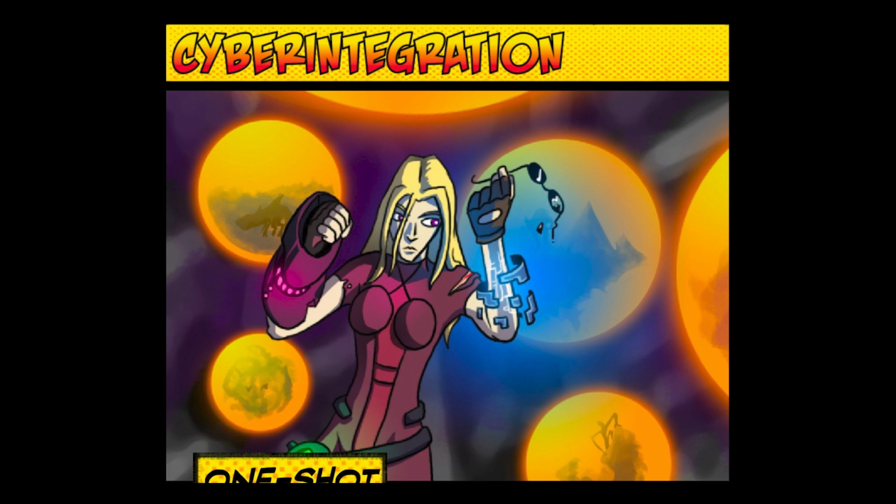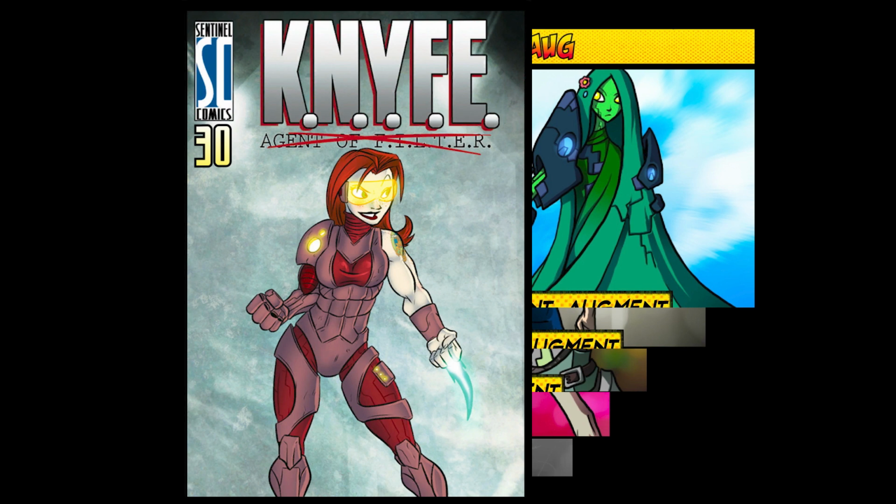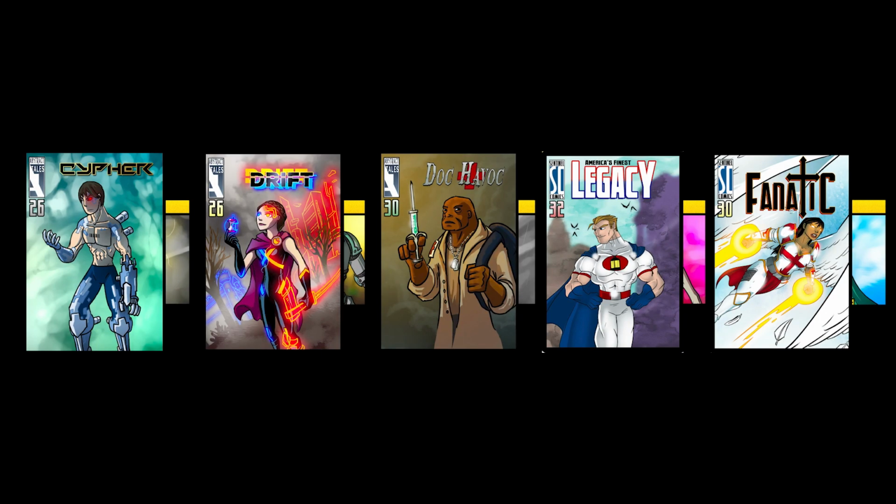And there is Cyber Integration, which lets you destroy augments and heals 3 hit points to the hero it was attached to. So theoretically, you can heal a hero 3 points by blowing up 1 aug, heal that same hero 15 hit points by blowing up all 5 augs if they were all attached to them, or heal the whole team 3 hit points if each one of them has an aug.